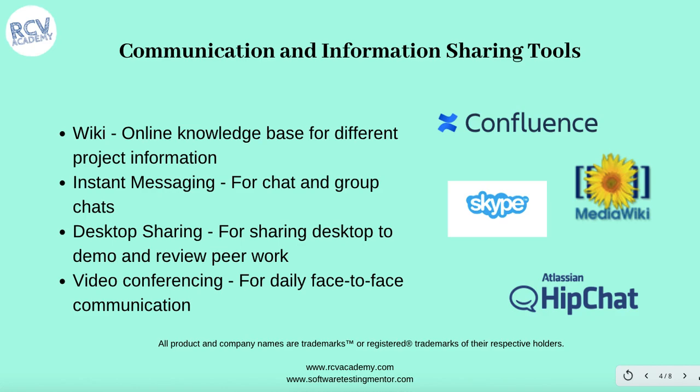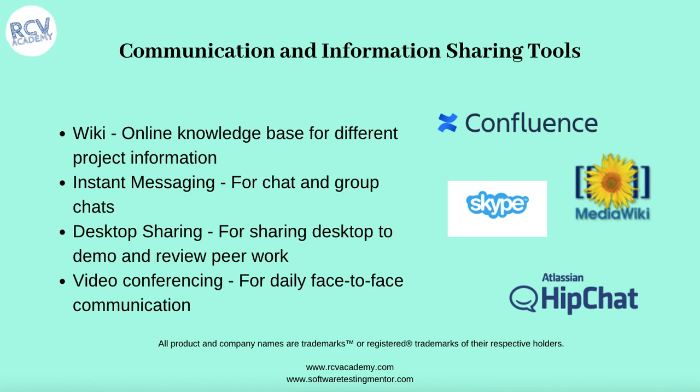The next set of tool is the communication and information sharing tool. So these tools are utilized to make the online knowledge base for different project information. So wiki is one of them, and information sharing tool is basically to share the information that you have gained as a team member with other team members. So some of the tools that you can utilize is either wiki or Confluence. Confluence is also from Atlassian and is a very popular tool nowadays. So you can document all your information in the project in Confluence, and that can be easily shared and accessed by the other team members.